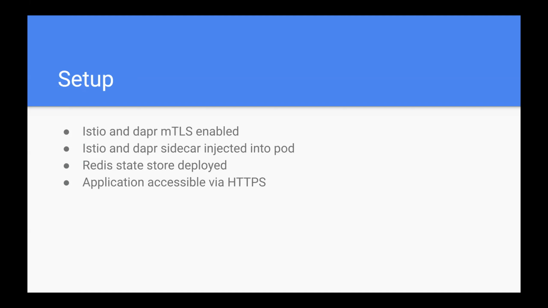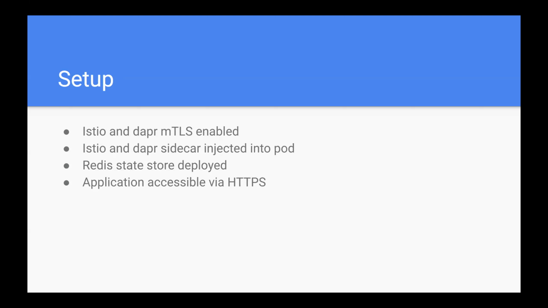So, the setup and the goals for the POC. As we know, Dapr has its own mutual TLS implementation, and Istio does as well. What I wanted to first try out is to combine them, so have Dapr and Istio mutual TLS enabled in strict mode. Next, I wanted to have the Dapr sidecar running side by side in the same pod with Istio Envoy enabled.